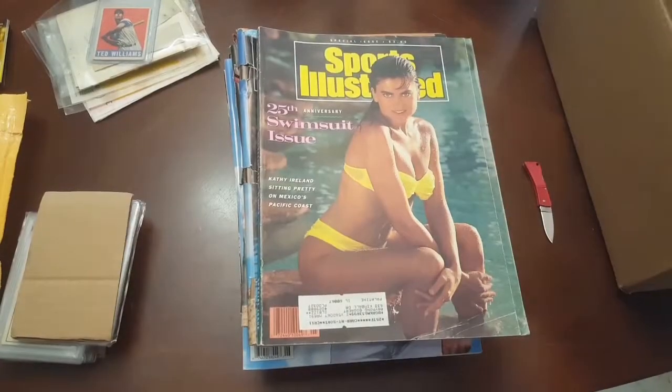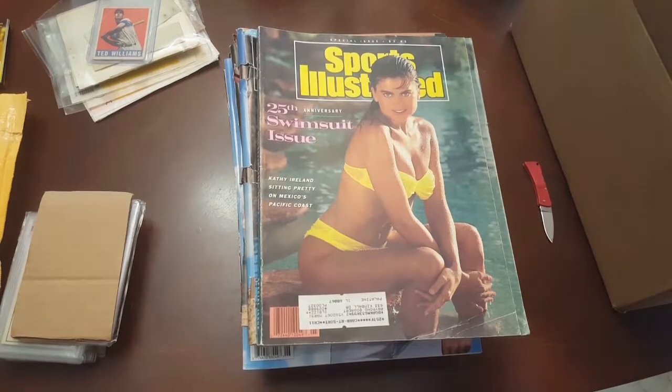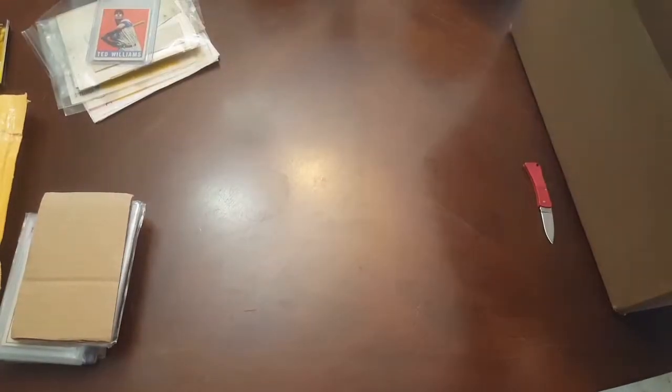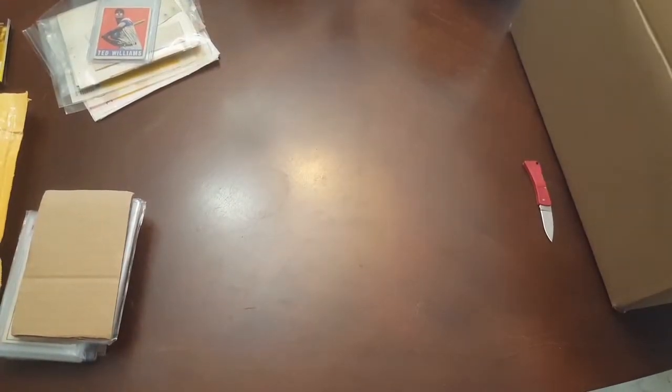Okay. Now, guys, I'm going to show you the good magazines that I got. The best magazines that I got. Hold on a second. Remember, if you want any of the Becketts I picked up for the viewers, for you guys, reach out. They're right there. Okay, guys. Here we go. These are cool.